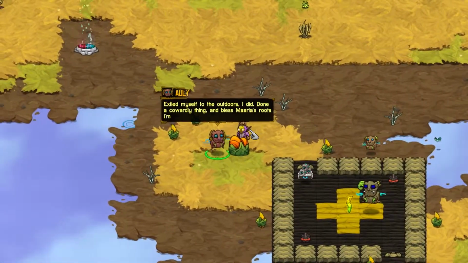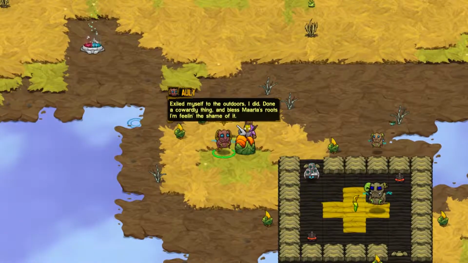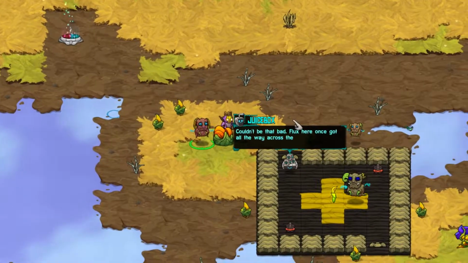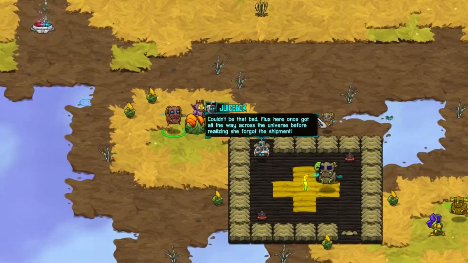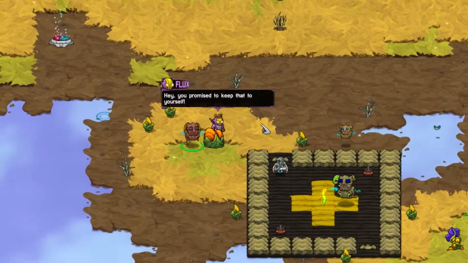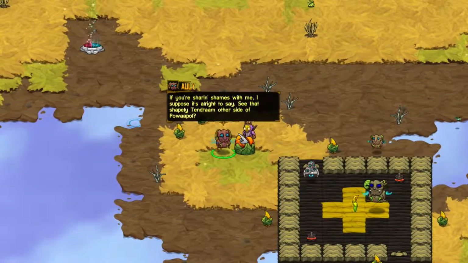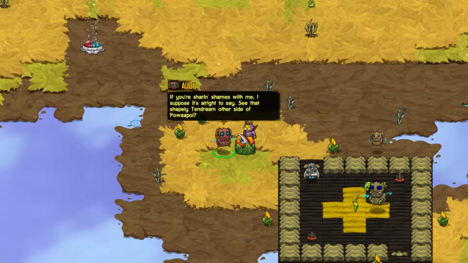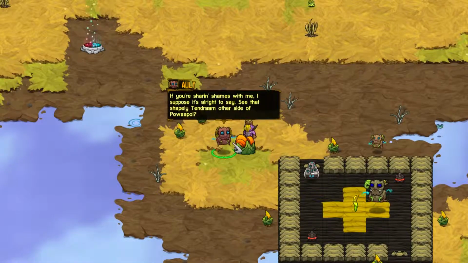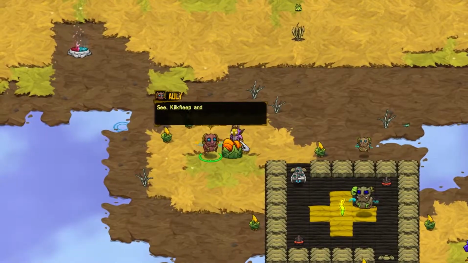What are you doing out here? Exiled myself to the outdoors. I did a cowardly thing and, bless Mara's roots, I'm feeling the shame of it. Couldn't be that bad. Flux here once got all the way across the universe before realizing she forgot the shipment. Hey, you promised to keep that to yourself. If you're sharing shames with me, I suppose it's alright to say. See that shapely Tendraam on the other side of the power pole? By the way, these are Tendraam. Squints? Not sure shapely is the word I'd use.